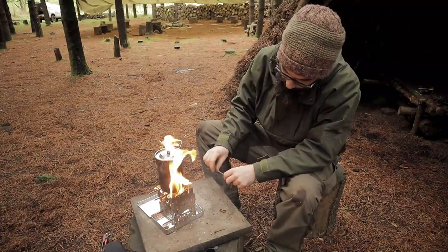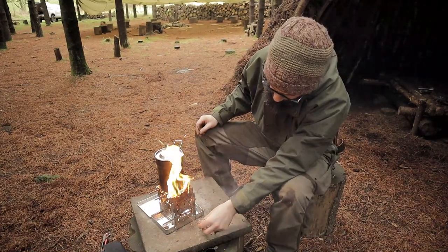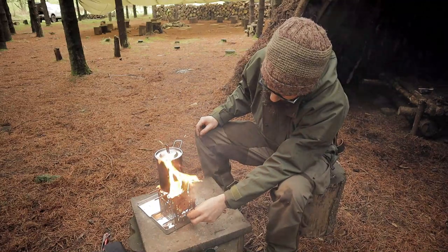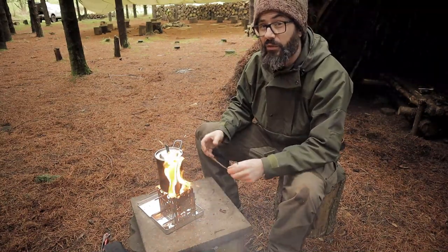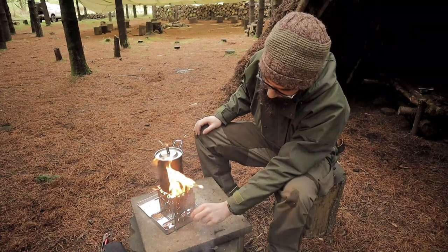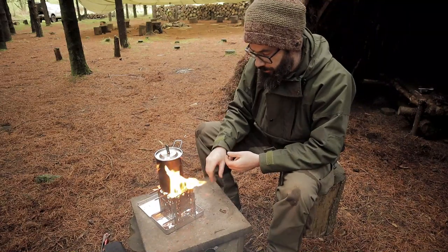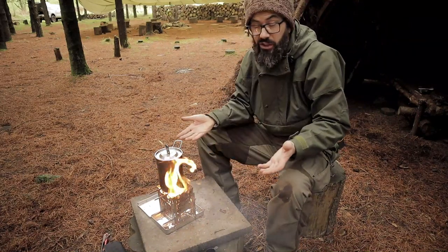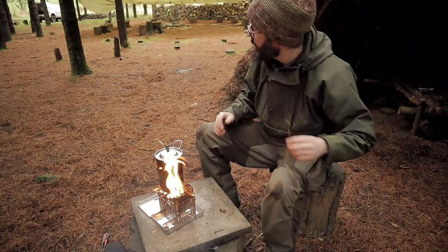Now, I actually have my grate quite high up. I could have it lower, which would probably mean that I could feed the sticks in easier and probably get thicker sticks in as well, but there's still plenty of room around the pot. It's a small pot, so there's still plenty of room around the pot to get sticks in down the side.